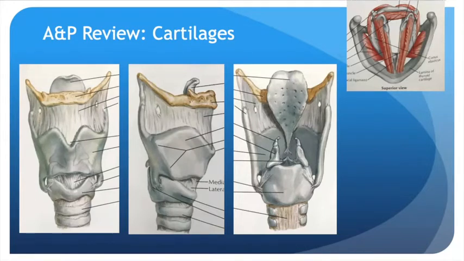And note that all of the cartilages in the larynx, with the exception of the epiglottis, are formed from hyaline cartilage. Hyaline cartilage ossifies, meaning it becomes more bone-like with age. The epiglottis, however, is formed from elastic cartilage, which does not ossify over time, and it's a lot more flexible. So this whole laryngeal structure will get stiffer, more bone-like with age. That's why when you have an older individual that goes into surgery, they have to use some relatively high-powered equipment in order to kind of cut through it, because it feels like a bone in old age.